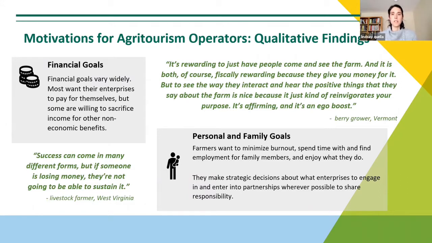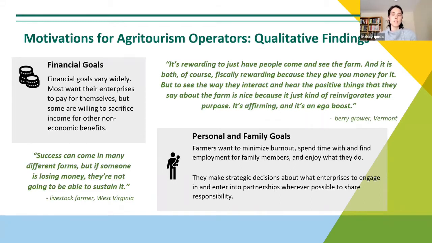So first I'm going to talk about what the goals were from the interviews, and then from the survey. So first was this theme of financial goals. For some, agritourism is a main source of income, and for others, it's more of a side project, but most at least want their enterprises to pay for themselves. However, others are willing to sacrifice income for non-economic benefits.